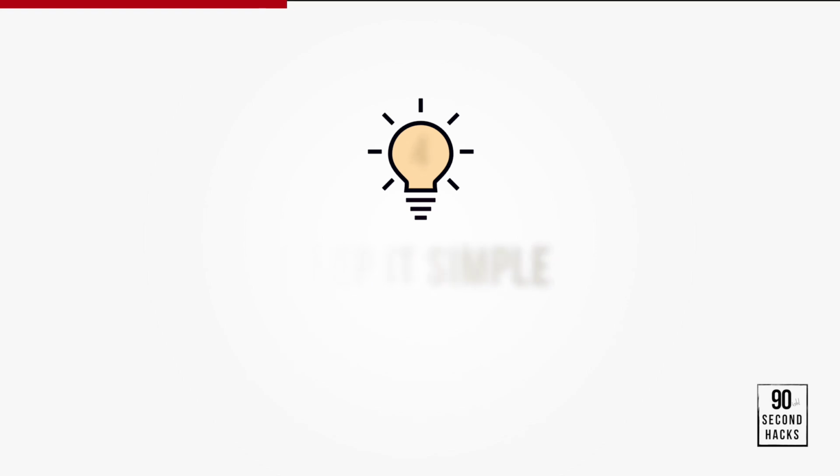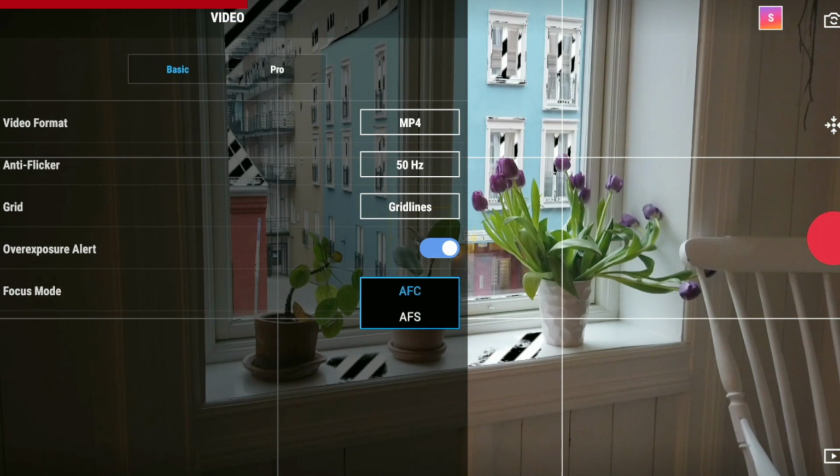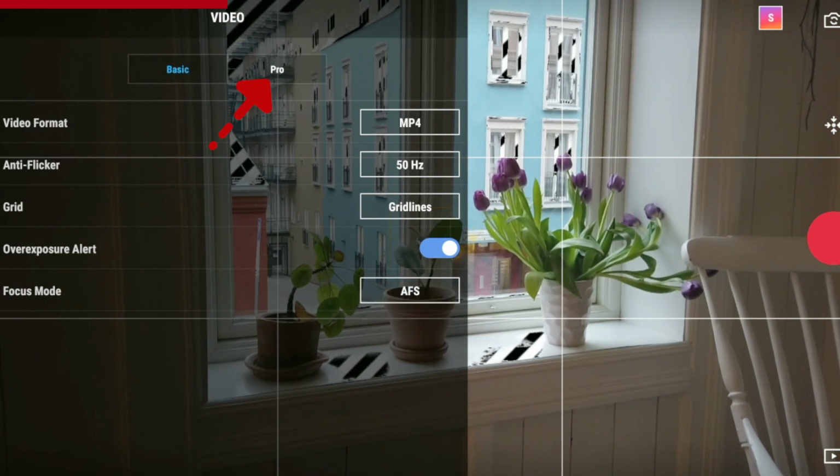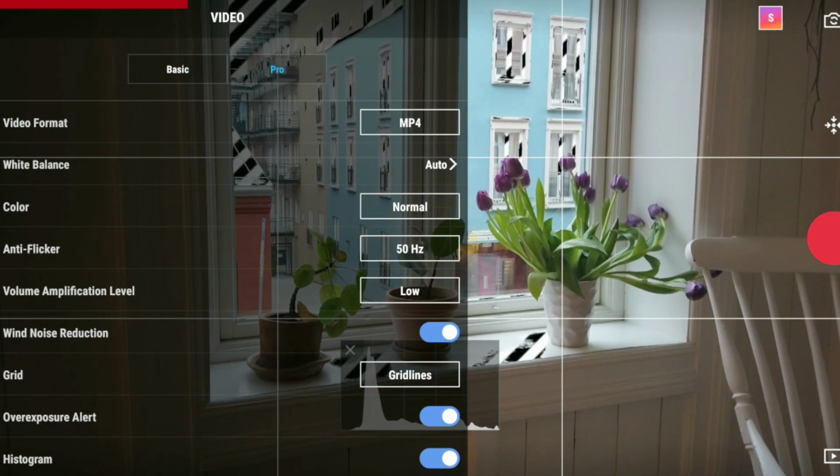If you've just got the device, keep it simple. Stick with auto until you've learned the ISO, shutter speed, exposure, and when you've got comfortable with that, then you can jump onto pro mode. But to start, keep it simple.